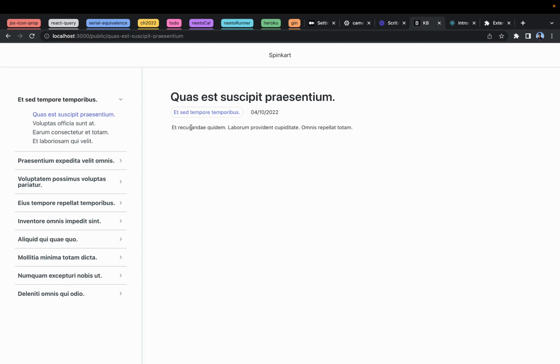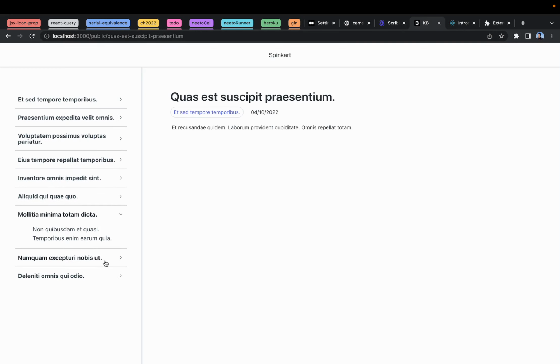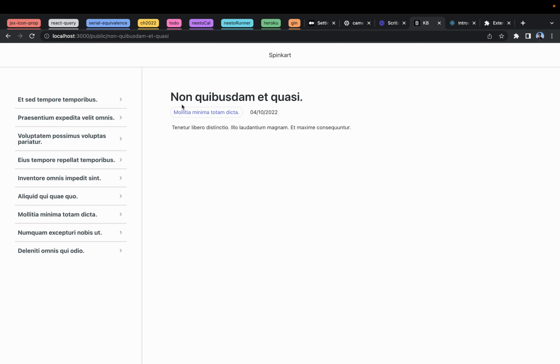Although everything looks great right now, there is a minor issue when we click on an article from the left sidebar. So let's say we click on this particular article from the left sidebar. When we click on that, we immediately see the preview of that article. But the problem is that the left sidebar has closed itself. It was in an expanded state.